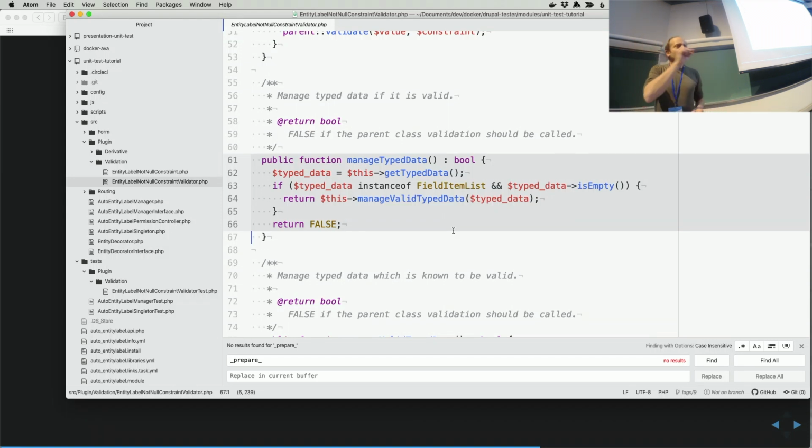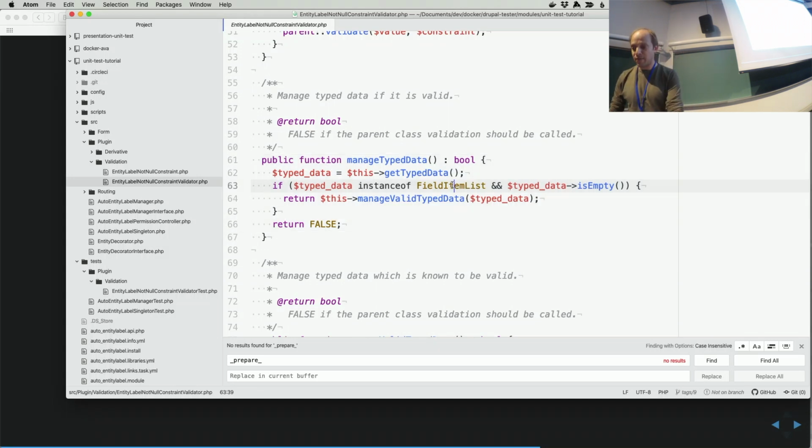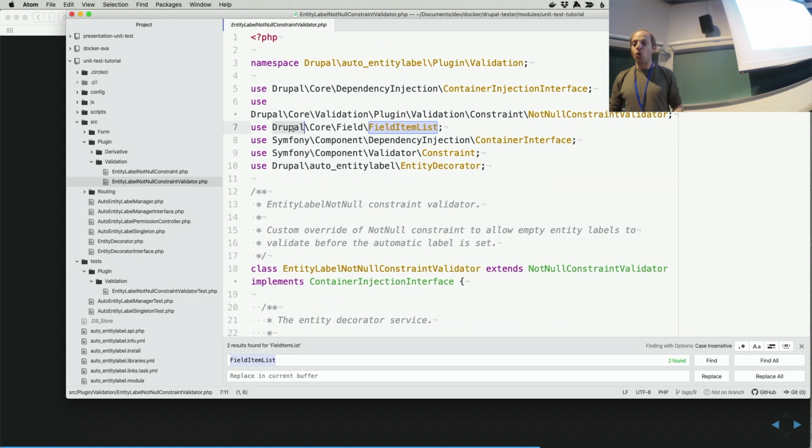Don't forget, in this particular case, I'm not using Drupal. You could have a complete, 10 megabyte Drupal installation to test that function, but you don't really need it in this case. We just want to have something called field item list, which exists at Drupal core field item list, right? And we want to make sure that we can instantiate some object that is a field item list. So how are we going to go about that?